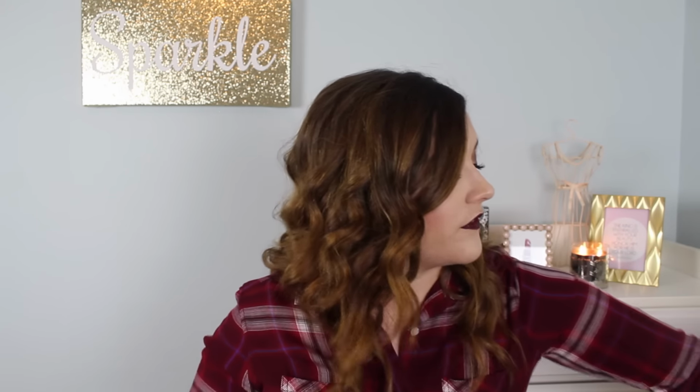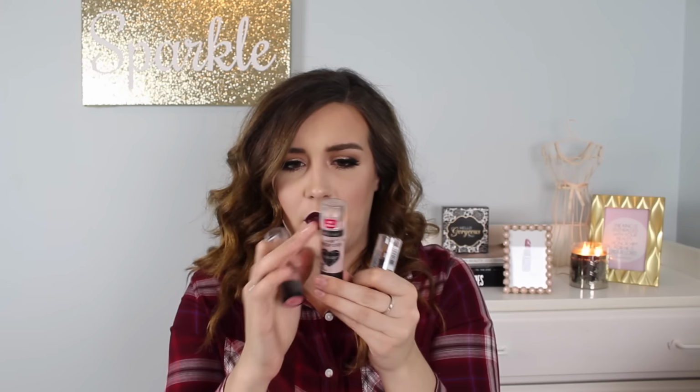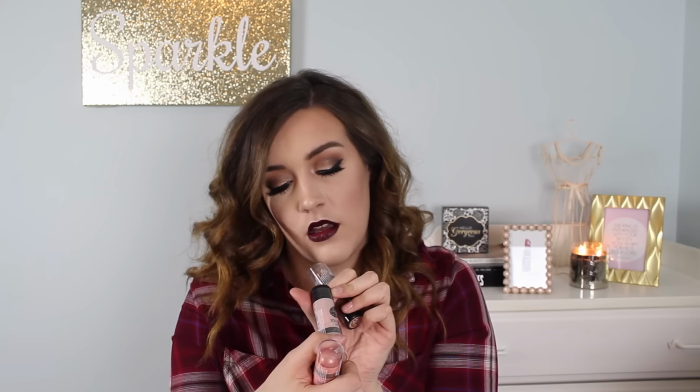And then some more face stuff. I found these. These are the blush contour highlight sticks. They had, I want to say, 3 shades of contour, 1 shade of highlight, and then maybe 3 or 4 shades of the blushes. Oh, and mine's kind of wound up already. So the highlight is in When the Nude Strikes 800. And it's just a pinky highlight, although it's already loose in the packaging. That makes me nervous. I haven't opened any of this stuff because it is a true haul, so that's kind of weird.